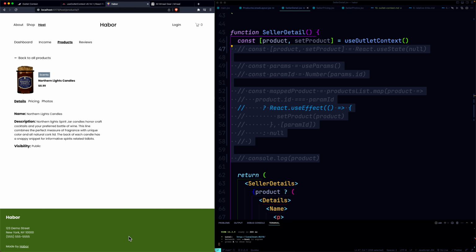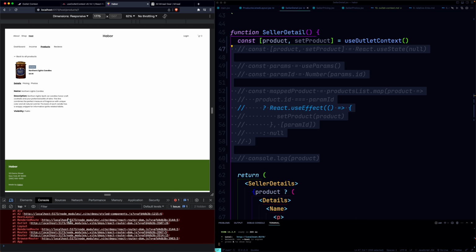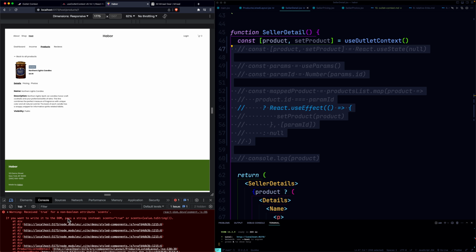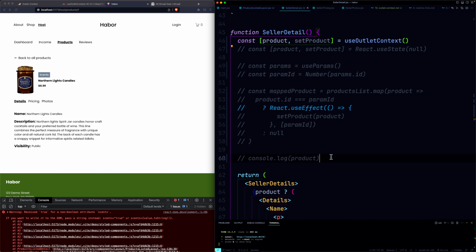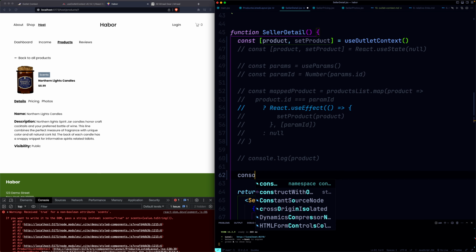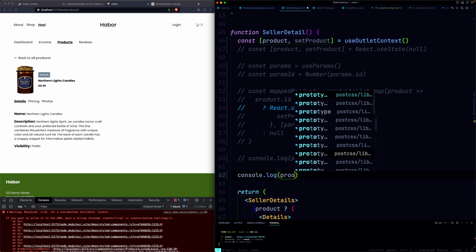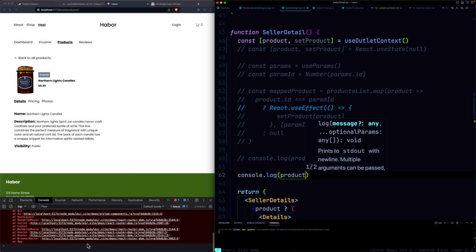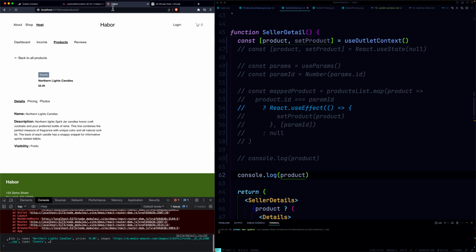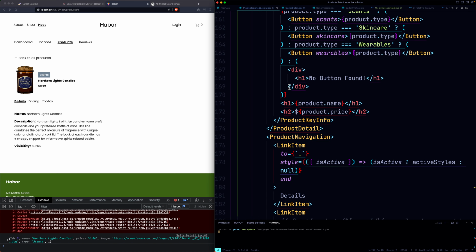So we actually get our site loaded up correctly. Let me see what error I'm getting here. Okay, this is just for the styled components that I'm getting this error. So basically that is actually so much easier than having to do all of this over again. If we just console.log product and refresh, we see that we are getting this piece of state.